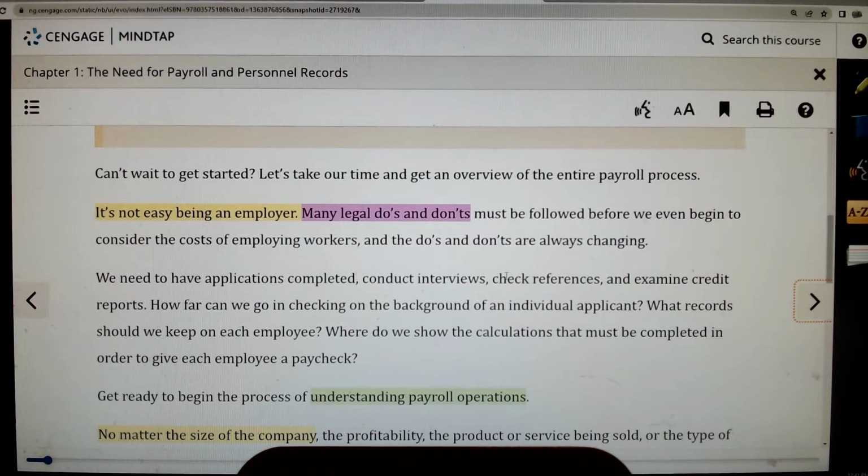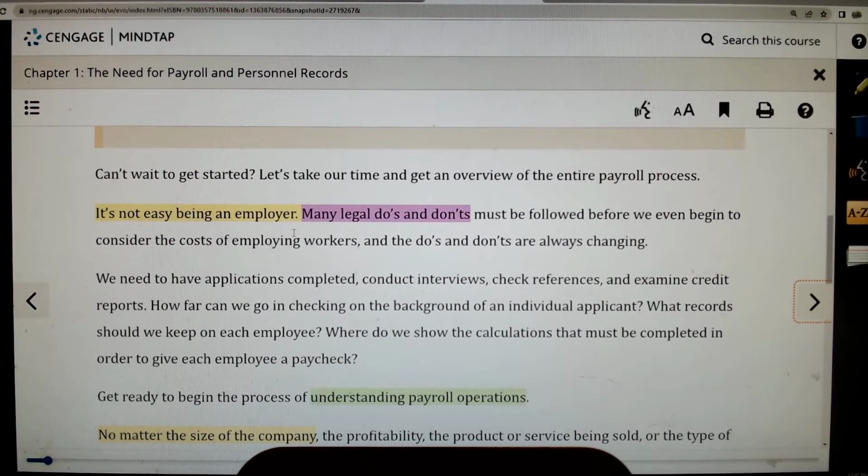It starts off, I noticed that the authors made the comment that it's not easy being an employer, and I think that by the time we finish this course, we're going to find that that is true, that being an employer carries with it a lot of responsibilities, and it's rather difficult to be an employer. So I have had students start this class because they are going to hire employees, and they wanted to know just how to take care of the payroll function. And my advice to them is to get a payroll service to start with until they complete this course, because there are many legal do's and don'ts that we're going to be covering throughout the course.